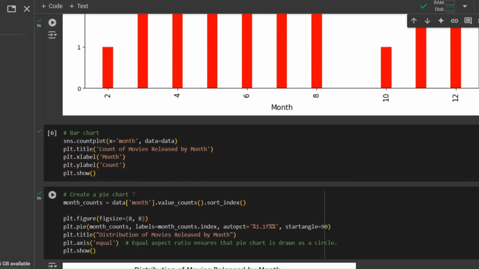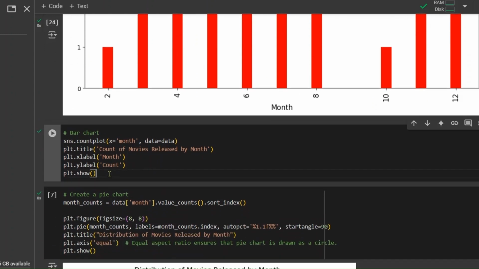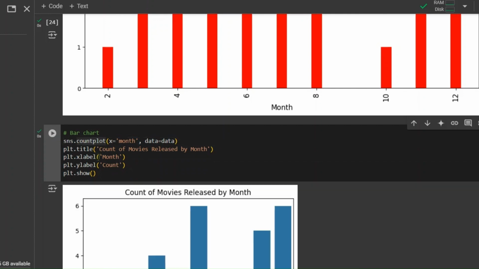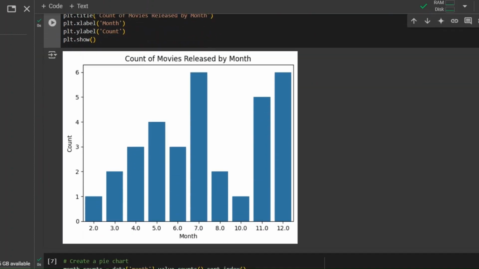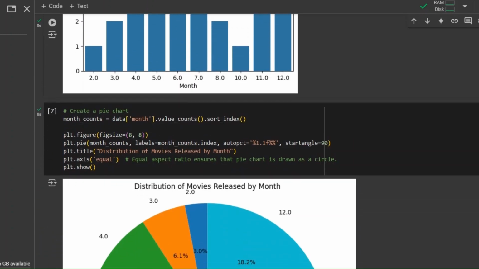And same thing if you want to draw with Seaborn. What we discussed earlier was that Seaborn will reduce the number of coding lines. Definitely it is doing. Look at this month here itself. You mention the data you want to give, and you simply have to draw a plot using a countplot function. You're drawing a bar chart using a countplot function. So if I run this, you would get the same result as earlier. You can very well research how to add the color and how to reduce the width for this as well.